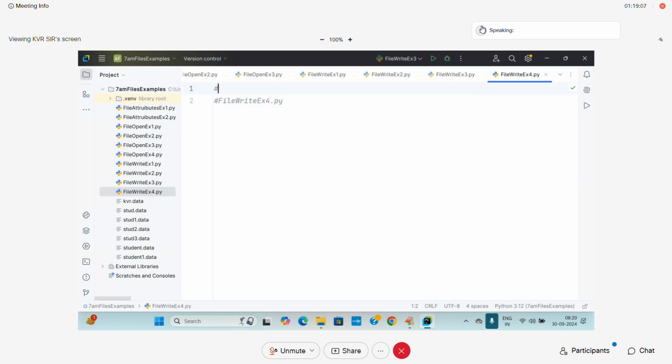There I'm writing a program for reading the data from the keyboard and writing to the file.